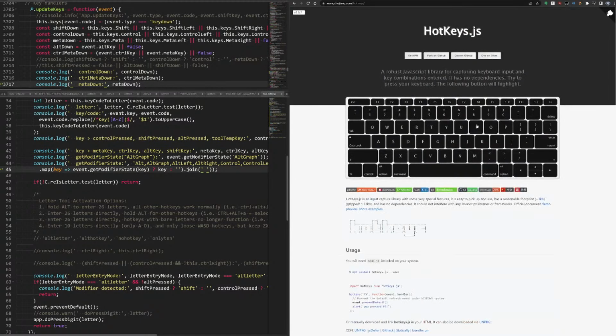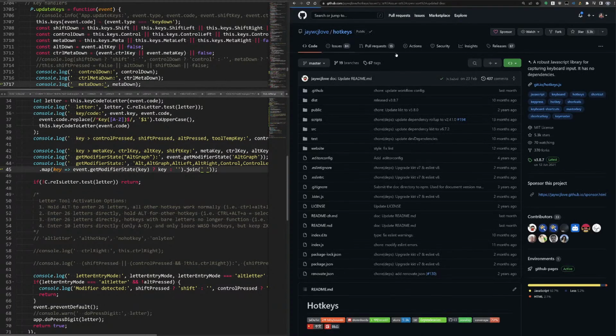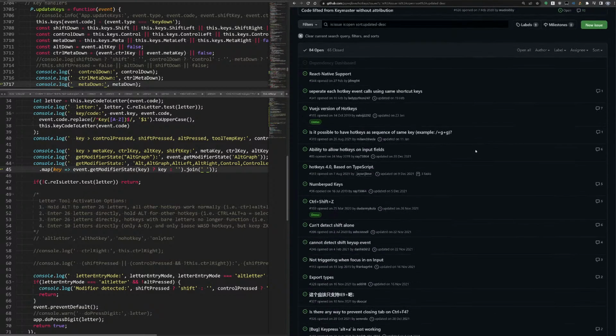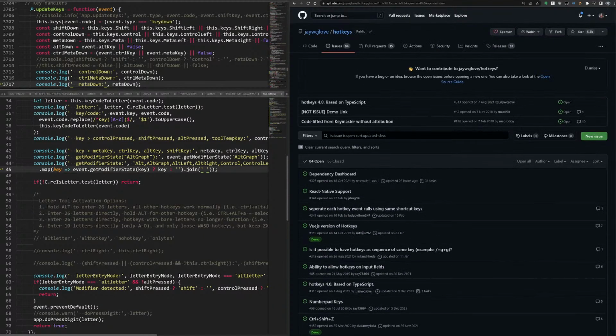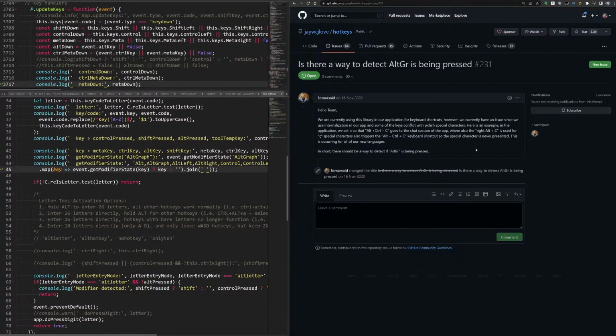The other thing is I'm not on GitHub here. Issues, because that's always... I don't know. So Alt Graph, detect Alt GR being pressed. Currently using it in our application.